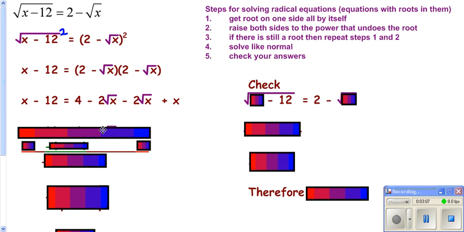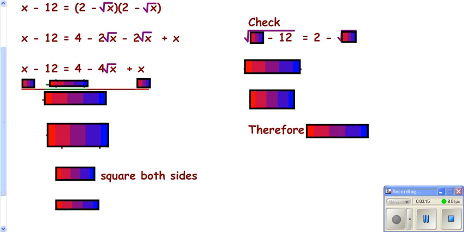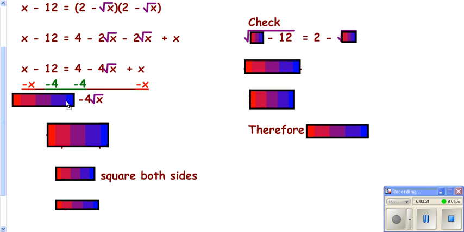Well, let's do a little bit of simplification here, combining these two roots together. Well, we still have a root, so let's go ahead and get a root by itself. So let's get rid of the x by subtracting an x from both sides. Let's get rid of this plus 4 by subtracting a 4 from both sides. Well, that's going to leave us with this over here. On the left side, that drops, and then we get a negative 16.